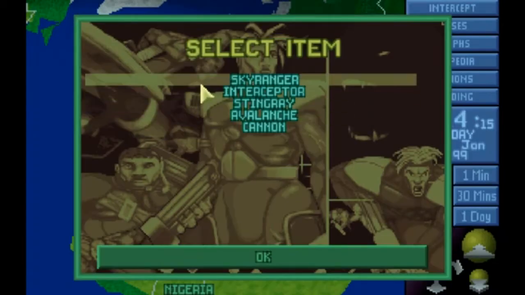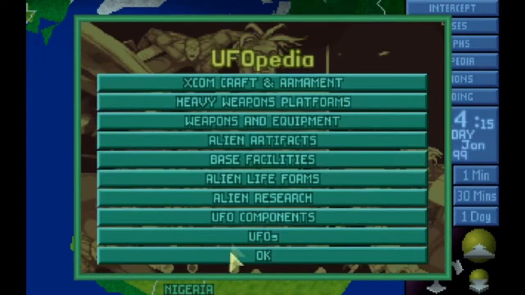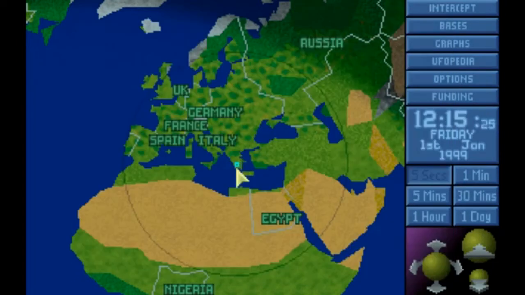None of this XCOM 2012, you only get 6 dudes shit. We can bring 14 guys on a mission. We can have multiple squads all over the world.